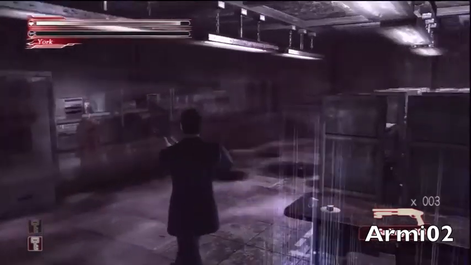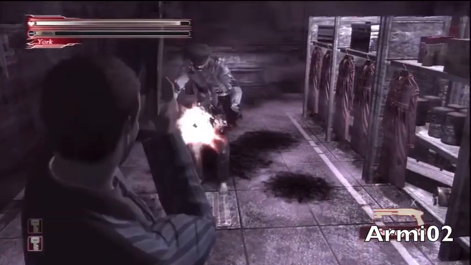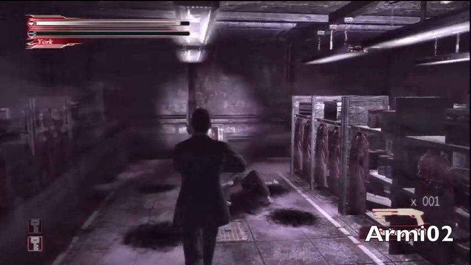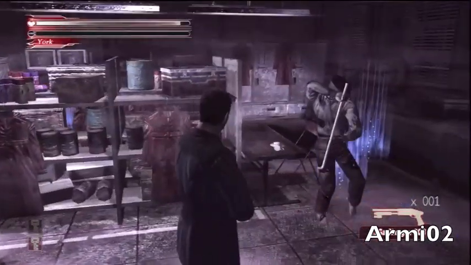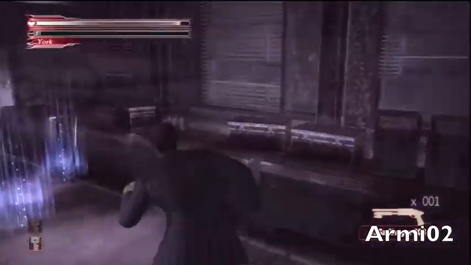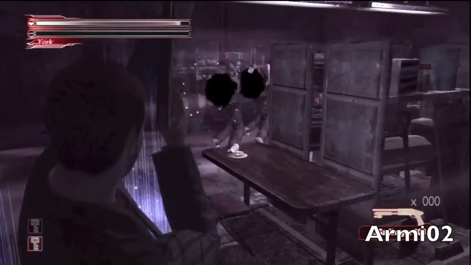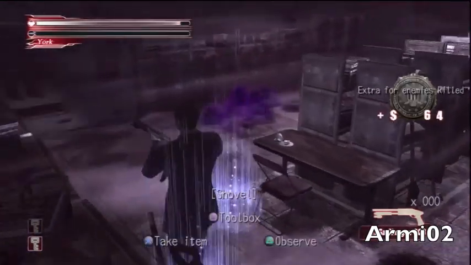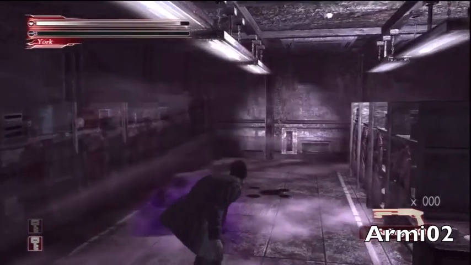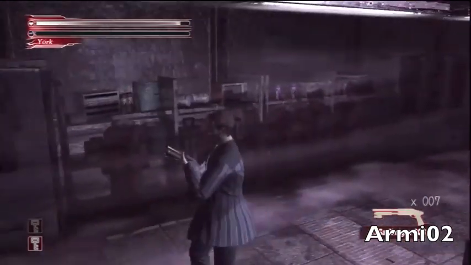Right, now I need to take out this zombie here. Die, you ugly zombie. Yes, down you go. Okay. Oh crap, that one's still there. Oh, they're both still alive. Run this way. And then getting a better aim. Now shoot, double shot. Nice, they're both down. Alright. There's nothing here. Reloading.